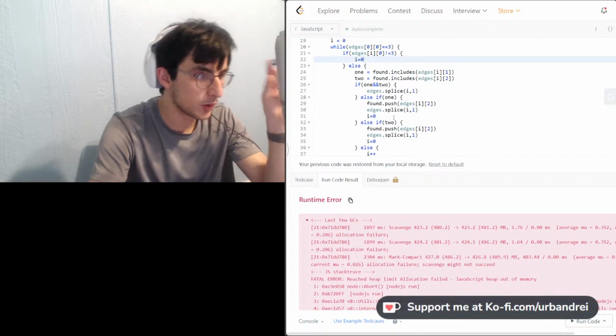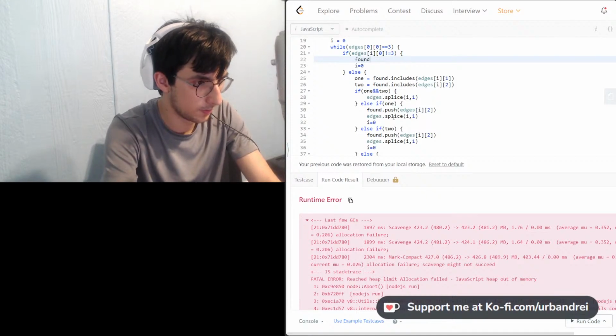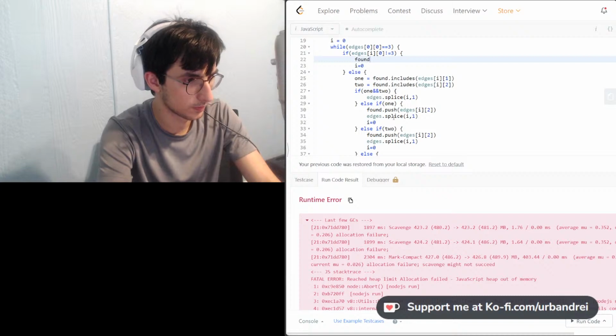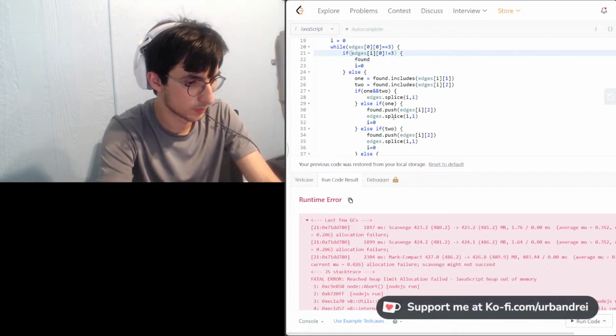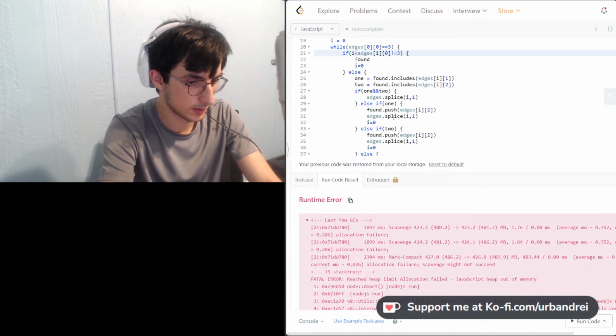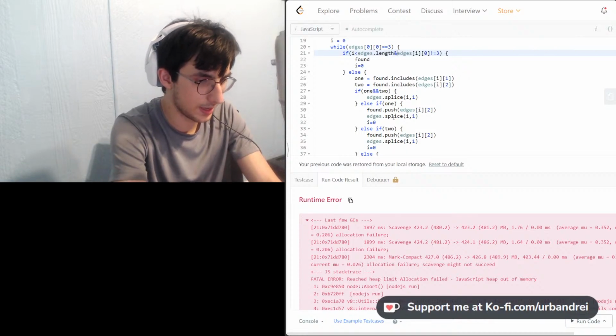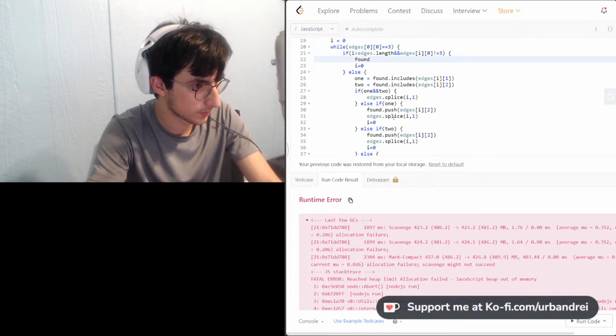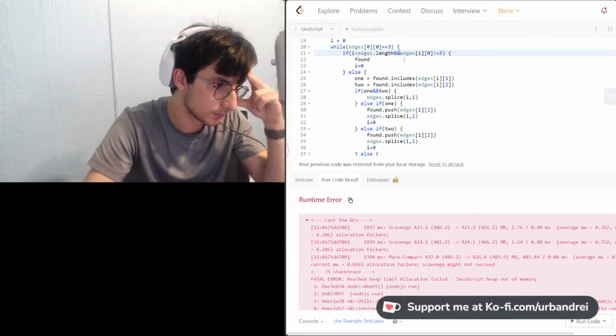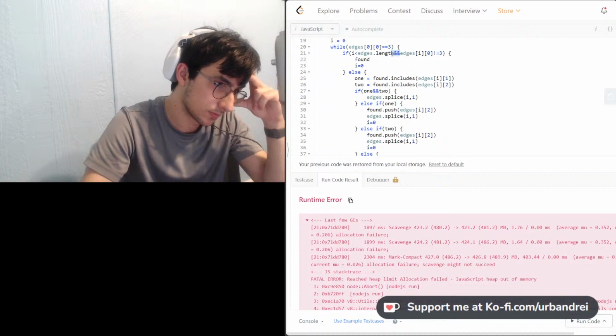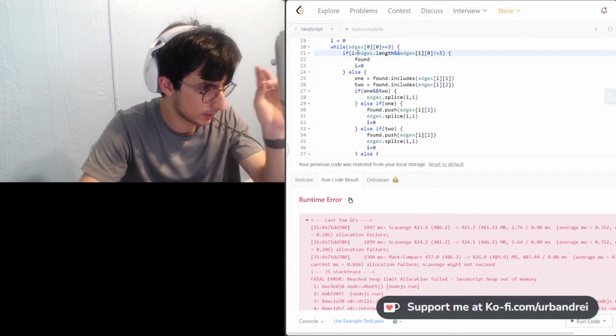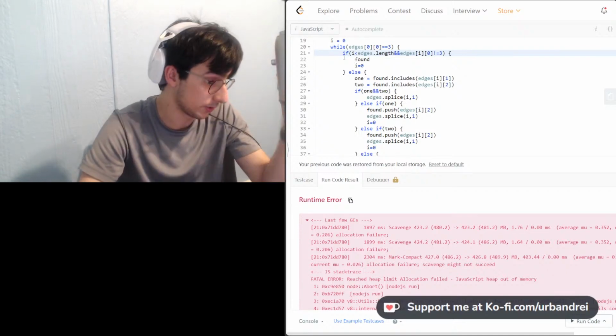And this is actually wrong. We want to go back to the beginning, but we also, at this point, found, if we get all the way to the end of the 3s, if I is less than edges.length and edges I0 is not equal to 3. Actually, it's not less than, because we want to include a situation where it's not less than.